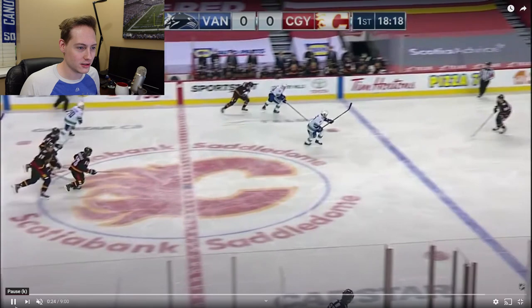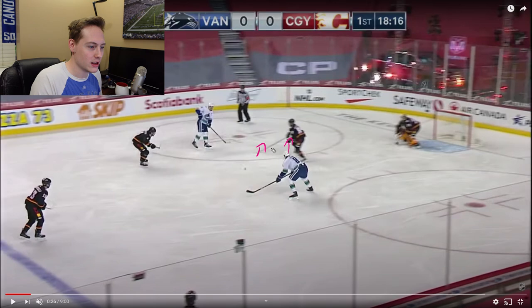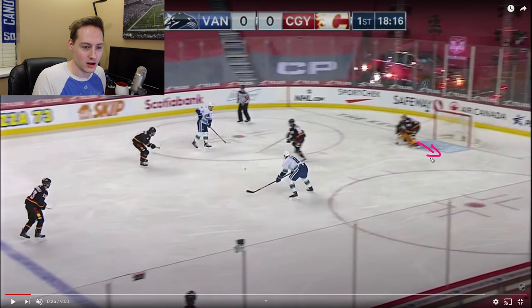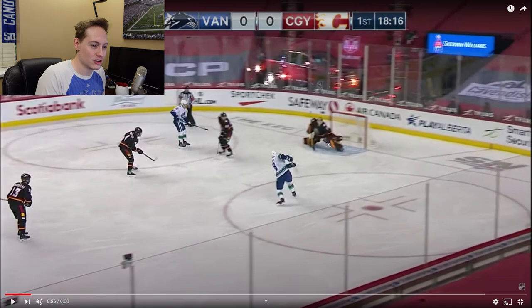Horvath's got a step on Anderson and the Canucks are two-on-one — Horvath and Jordy Benn. Jordy Benn is obviously not an elite goal scorer, but he does have a shot here. What I love is this little fake from Horvath. He does a little fake of the shot, making it look like he's taking a long shot at Markstrom. That gets the defender to shift and move his stick out of the way, opening the passing lane for Jordy Benn. We also see Markstrom fully committing to Horvath's shot, looking right at him. Now the puck's coming across, so Markstrom has to cover this ground really fast, opening him up. Benn gets a quick shot off — basically this entire side of the net is wide open. Markstrom sprawls over and that opens up a huge hole in the five-hole. That's exactly where the puck goes. Jordy Benn makes it 1-0 Vancouver.